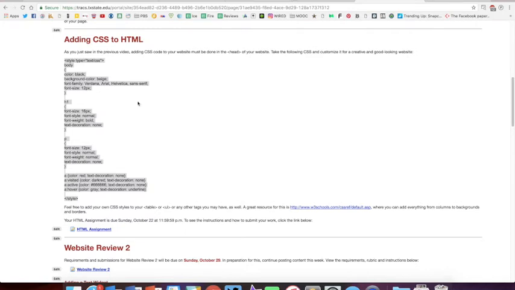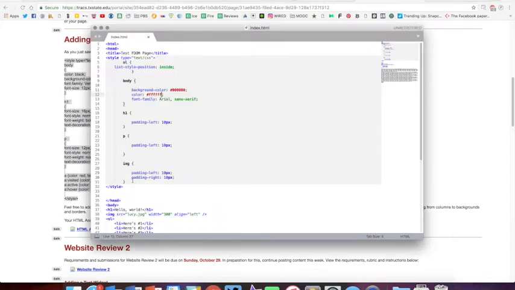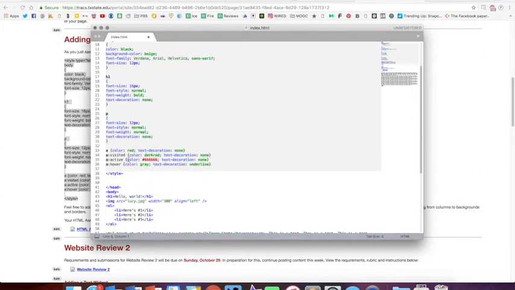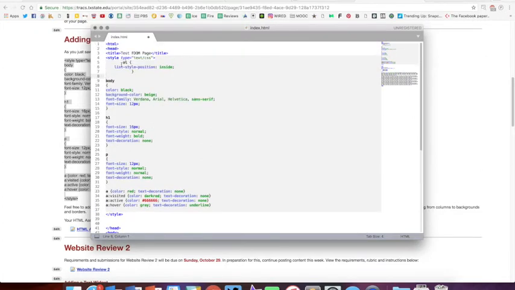Now, if you go to this week's module, you're going to see we have a style guide for you here that we want you to use as a base. So I'm going to copy this, and let's put it into Sublime, and I'm going to replace all of this. Well, actually, I'm going to keep that ordered list style in. So I'm going to copy and paste. I don't need this because I already have the style tag open. So you can see everything else is okay. So we have that little bit of ordered list style to get it outside of the image. And let's just go through here now and look at everything that we're providing for you.